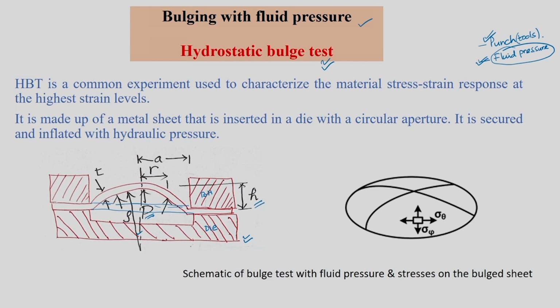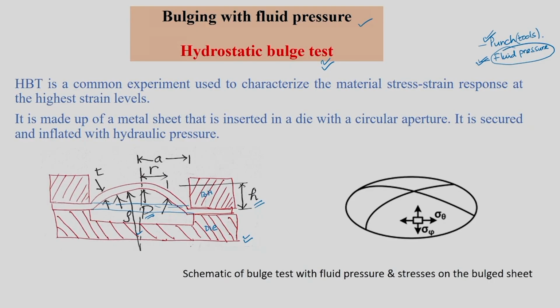So, you can imagine there is a pressure versus height curve. You can draw a graph between pressure versus height. With increase in pressure, what happens to height, that kind of characterization one can do, and you can say that A is basically this particular dimension from the axis to the clamping location here, and R is basically any radius from the axis.